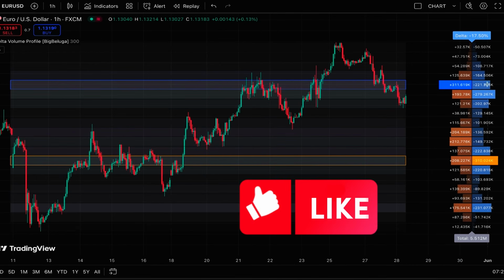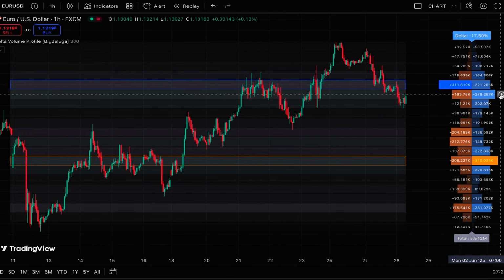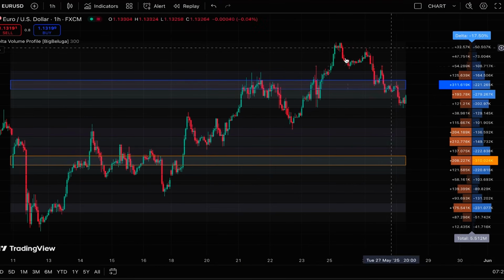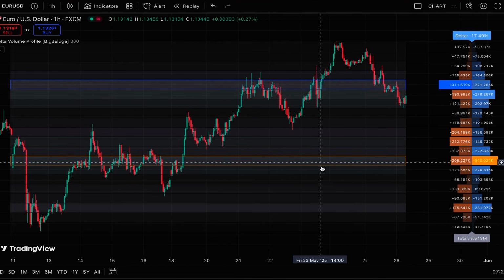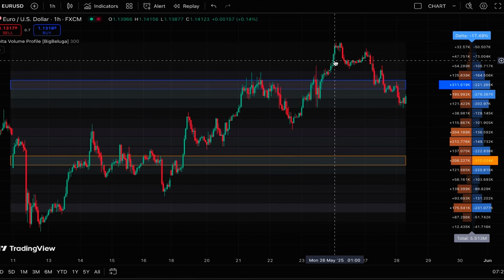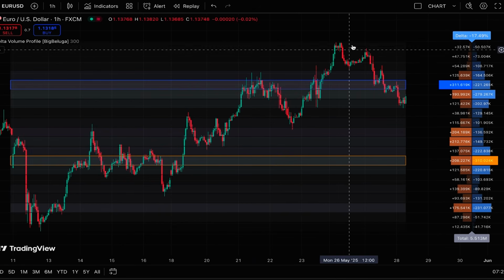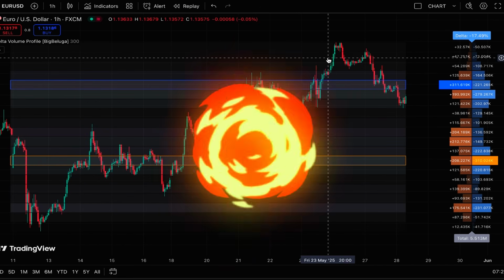Alright, this was the explanation of this indicator and how it can help you to analyze volume in different price ranges, which can help you to validate the levels or areas that you are identifying on the chart so you can better evaluate their significance. But to effectively analyze the price chart and validate the movement of the price action, you also need a volume indicator based on different time periods, so you can also evaluate and measure the strength of the movements that are happening in the market.